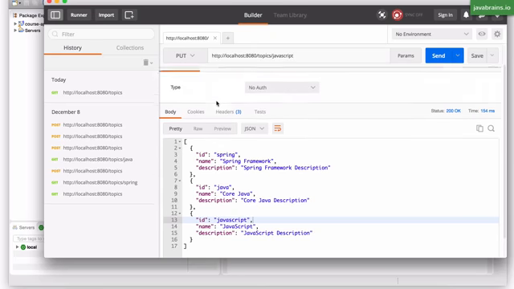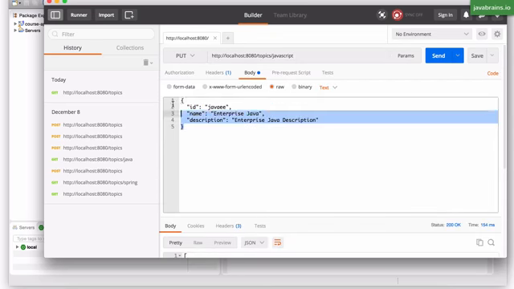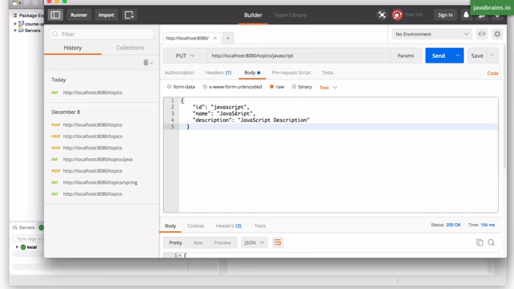A put request, sorry, and in the request body, what I'm going to do is put in an updated value. Just going to update the name and the description. I could of course update the ID as well.